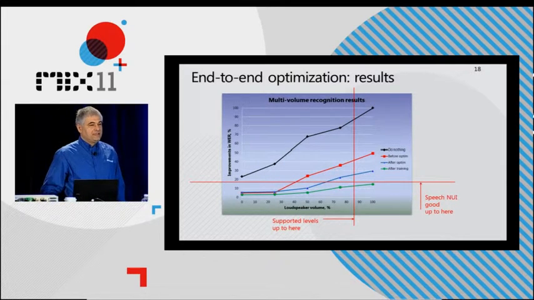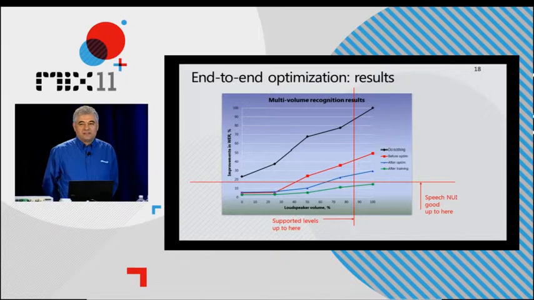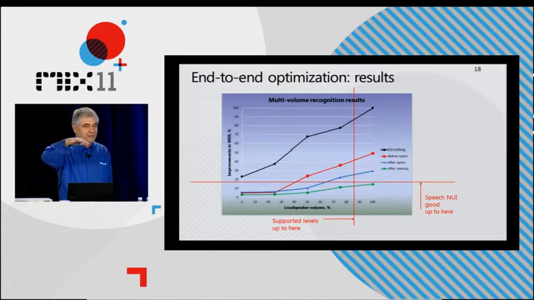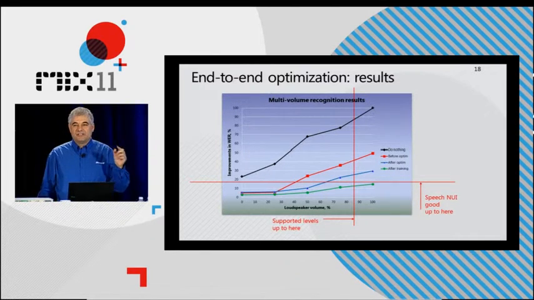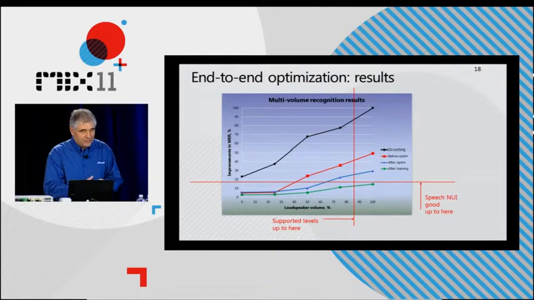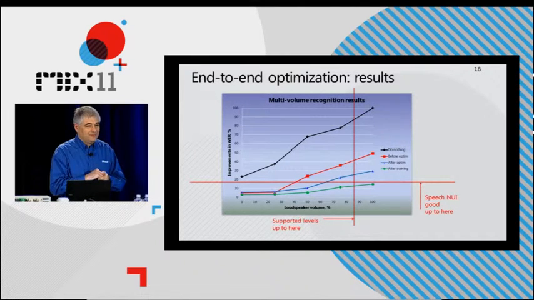On the horizontal axis, here we have the relative loudness. Pretty much the volume control of your amplifier can be basically put between 0 and 100%. And on the vertical scale, we have the word error rate. So how many words were wrongly recognized by the speech recognizer. The black is just a single microphone. And there are two red lines. One of them shows up to where, the vertical one, we want to work. That's a little bit above reasonably loud sound from the loudspeakers.